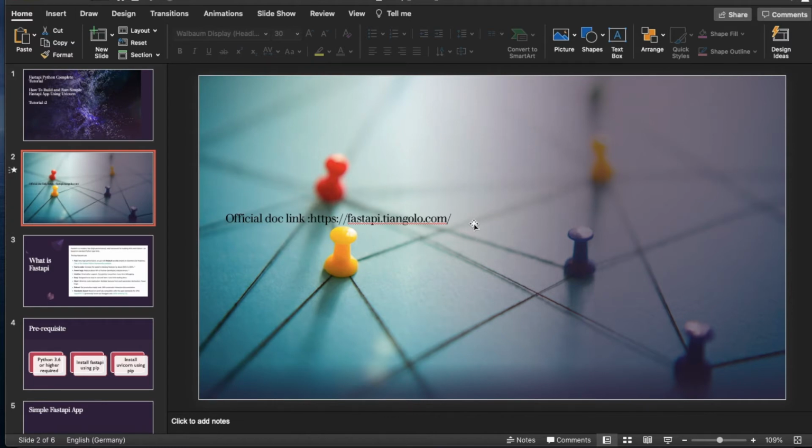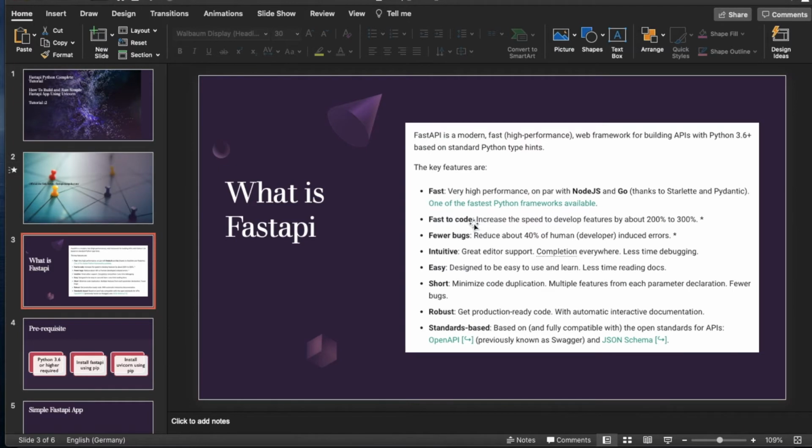This is also a good thing to read, because my videos are going to give you some sort of intuition towards FastAPI, but if you want to know something more, then probably the documentation is the best thing. From the videos we'll get the idea about how to use it, what to do, what the syntax is and other things. Okay, so next thing is FastAPI.